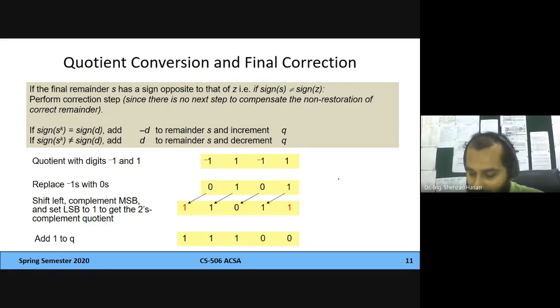When you do a correction, you actually subtract a value of d from it to get it negative, because the result is positive, the remainder is positive, and the dividend is negative. So you need a correction over here. Yes, sir. So when you did the correction, what was your answer of the remainder?